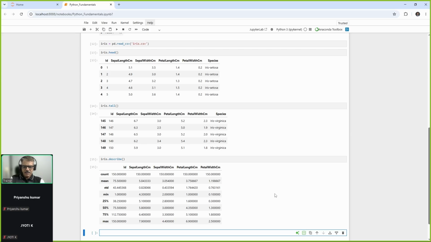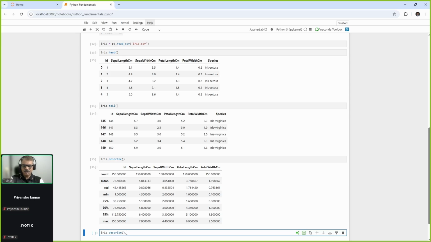Here we are getting the entire summary. But if you want to extract only the standard deviation row, which is one row in this standard summary, you can use the data frame name dot describe, and then call the LOC method.